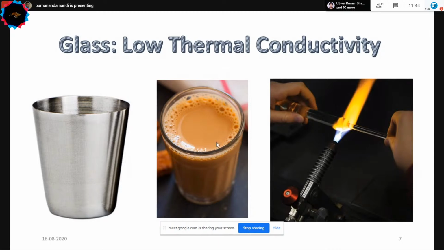So basically, even if you are holding a glass, as you see, this is a glass blower trying to melt the glass or join two glasses using a glass blowing torch. What they are doing is putting it at a very high temperature, around 1000 degrees Celsius. At that temperature, the glass will be soft, and then they can change the shape and join these two glasses. And the main thing is, even if it is molten, the technician can hold the glass very near to the fire because of the low thermal conductivity.